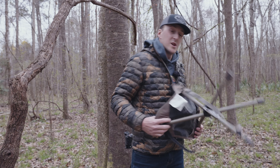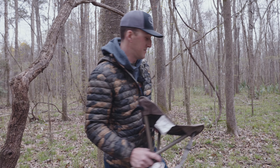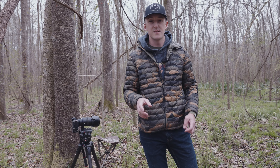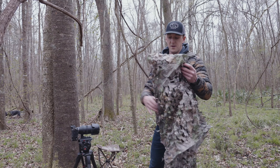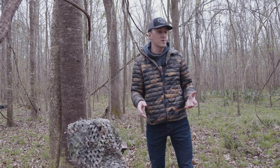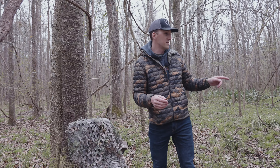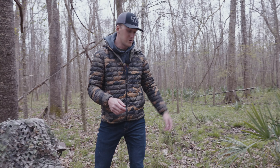Kelsey's actually going to use a bucket. We'll set this up — I'm going to use this tree as kind of a backstop. The next thing you can do is get some sort of cover. We do have a big cloth here that will drape over us and the camera when it comes time. But another thing you might want to do is use natural cover. If you can find a spot where you can have some trees in front of you, that's great, but it may not work out. So one thing we're going to do, since we have these palmettos, is use palmettos.